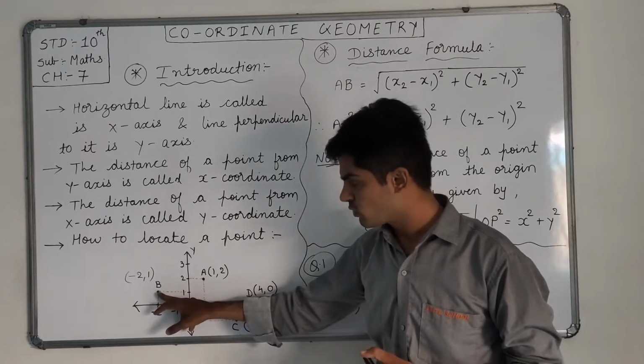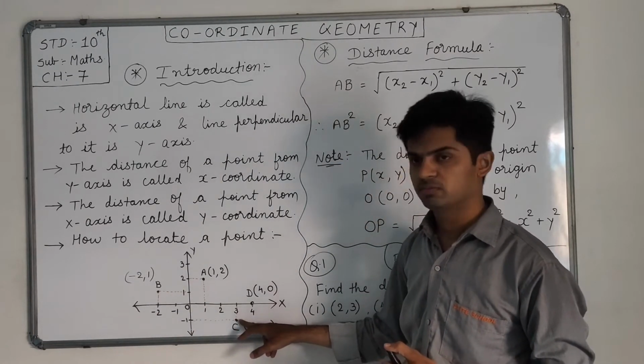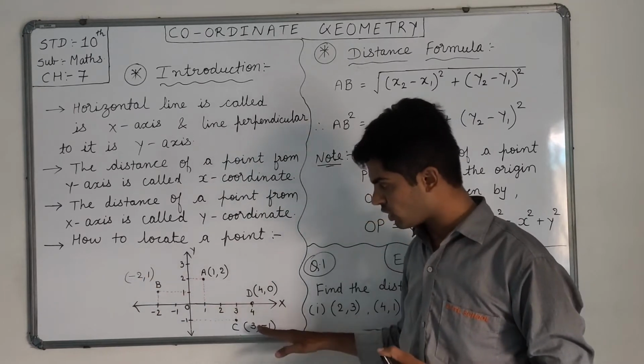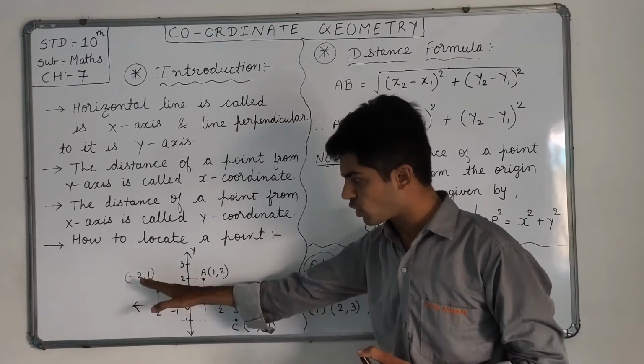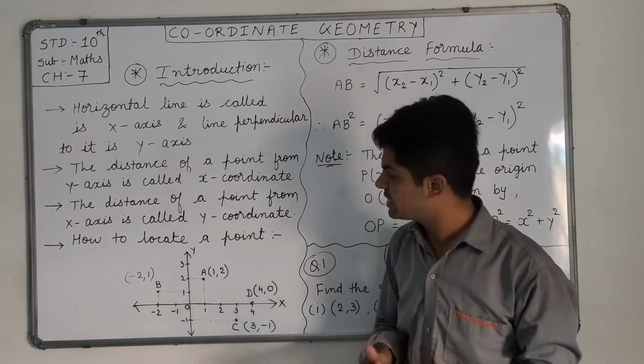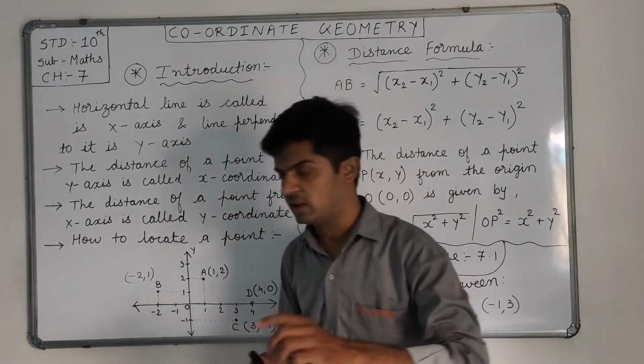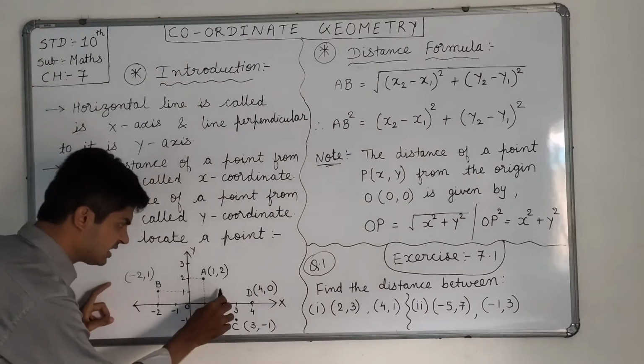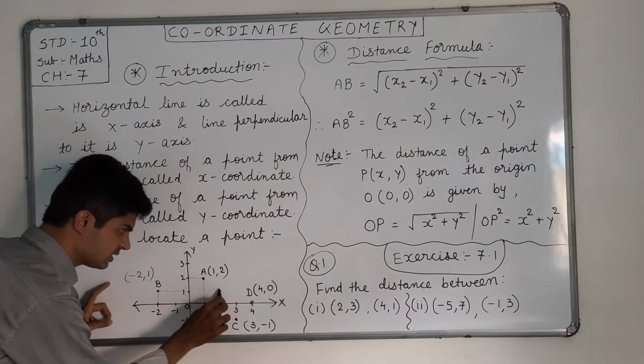Now, suppose you want to find the distance between this B and C. See, these points are in cross. ये जो points हैं ये cross में हैं, straight line में नहीं हैं. If the points are in a straight line, then you can easily tell. Suppose one point is here, right?